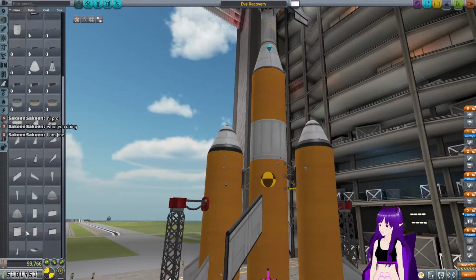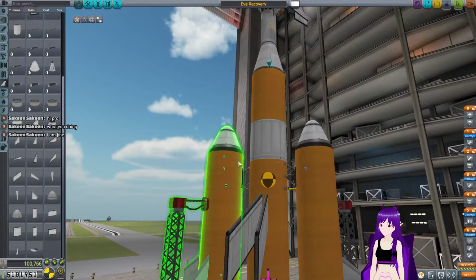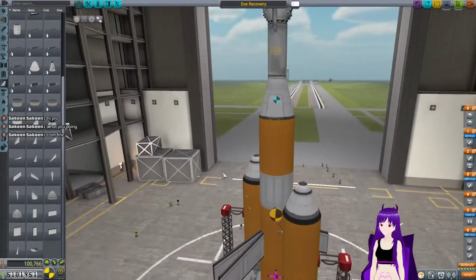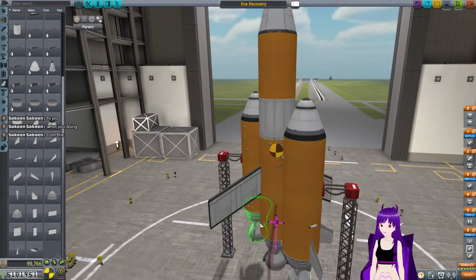So I'm trying to move this back by adding more wings down here.